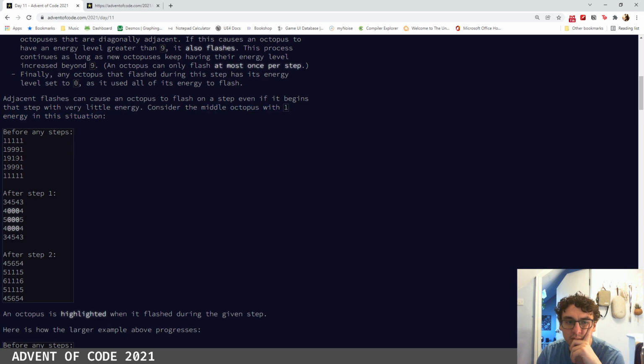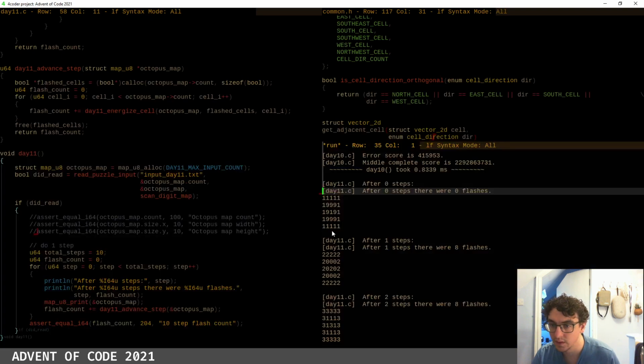Consider the middle octopus with 1. After 1 step... Oh, I see. So this flashes, and it increments all these to 2. This flashes and increments all these to 3. This flashes and it increments. Whereas here I'm getting 2, 2, 2, 2, 2, 2, 2.